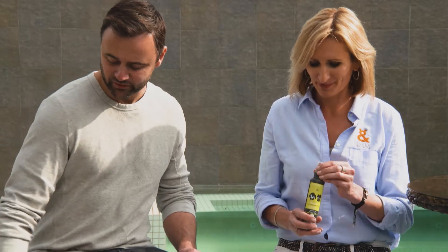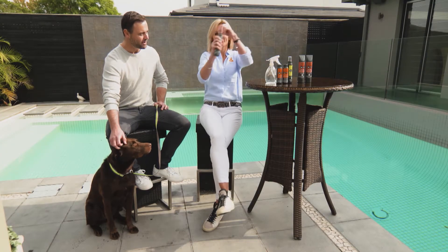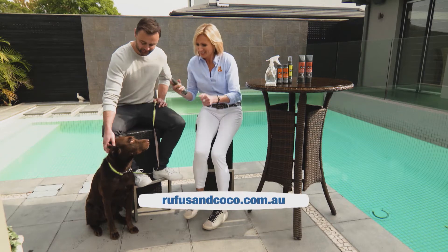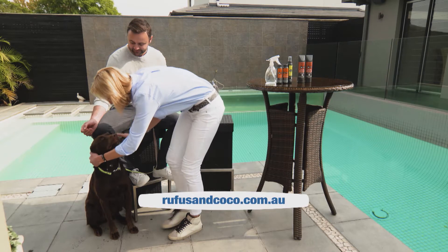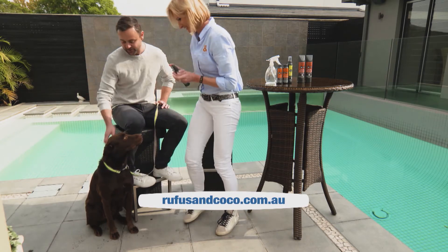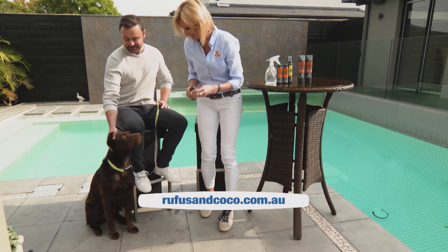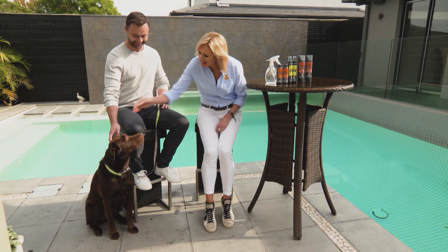George and I are about to go for a walk, so maybe we can get a little dose of Bug Off, and then we'll be protected from the fleas. Here we go, Georgie — good boy, good job. And down the back here. You smell delicious! That's the citronella oil. That smells great — thank you very much, Annika. George says thank you too. We're going to go for a walk now. Have fun!